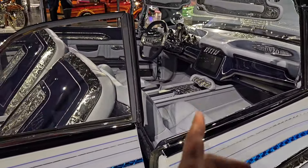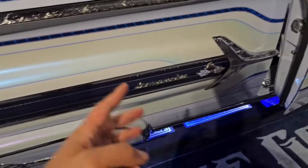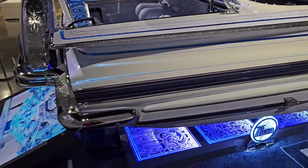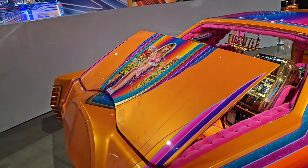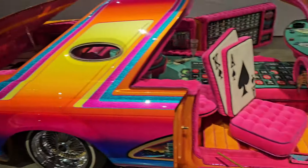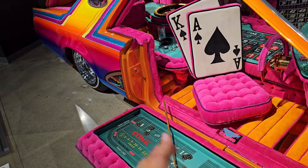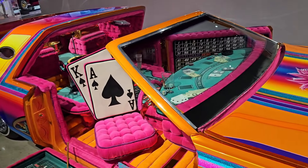Something else they're doing is engraving the mirrors, so now your mirrors can be engraved, taillights — pretty much anything and everything on the car can be engraved, which I think is so cool. Viva Las Vegas — this thing's got everything Vegas all over it. The seats have actual slot machines, all the playing cards in the very back. You've got craps, everything all the way around here. They even have the whole entire board right there as a dash.